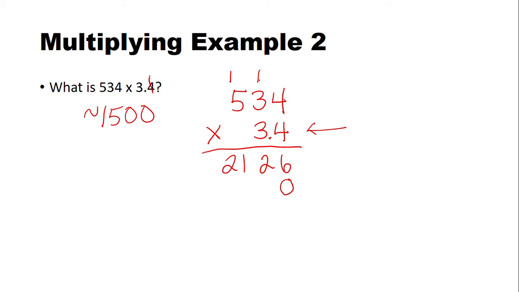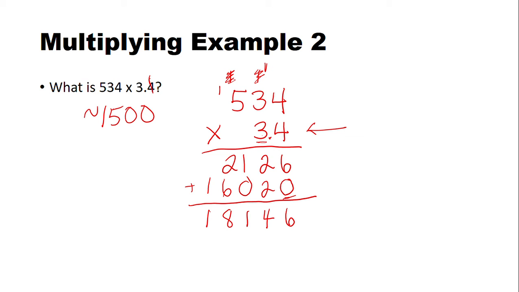It's just a preference. I'm just going to get rid of these ones so I don't confuse myself. So here, now I've moved over a place value for the 3, so I put my 0 there. So 3 times 4 is 12. Put that 1 up there. 3 times 3 is 9, plus 1 is 10, and the 1 goes here, and that's 15 and 6. And I'm going to add those up just as we normally would. And there we go.